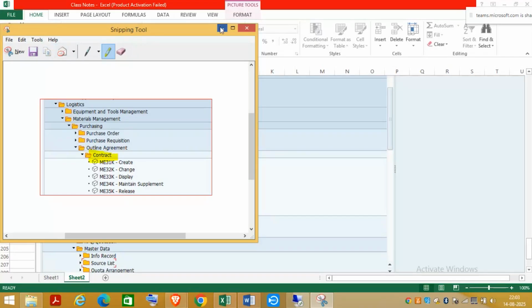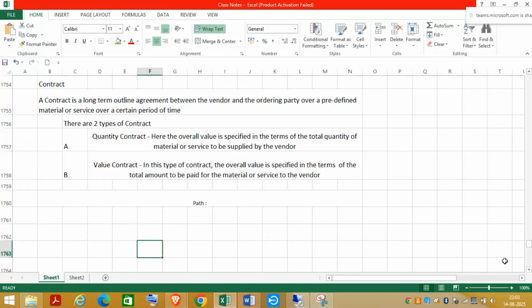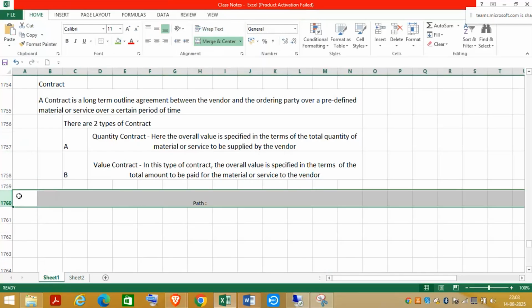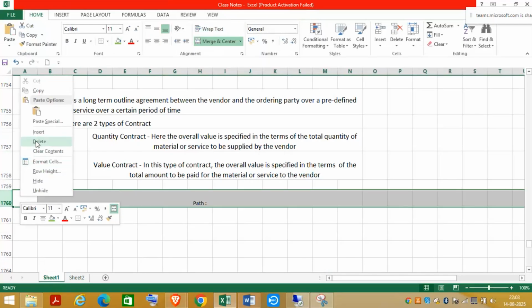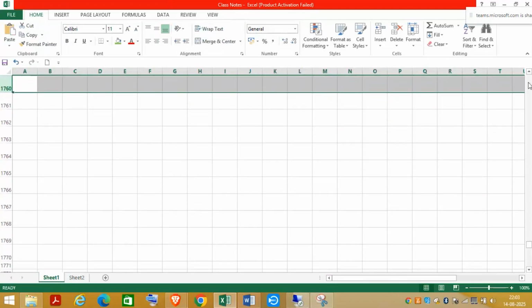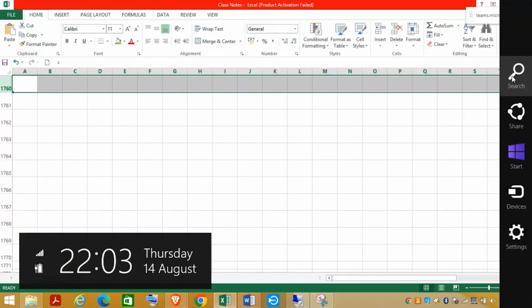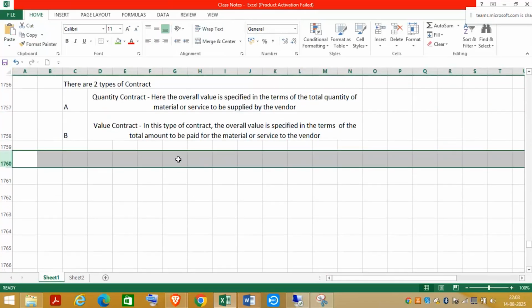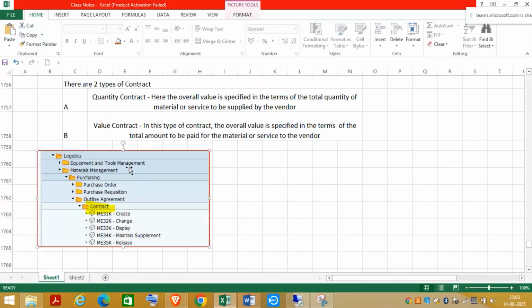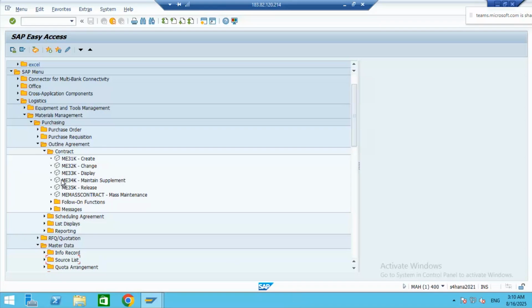Copy it, rename it. No need to give manual path. Okay, saved it.